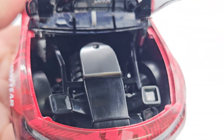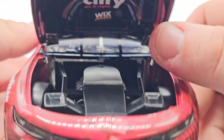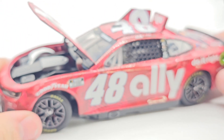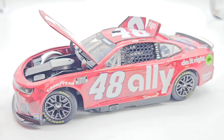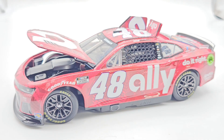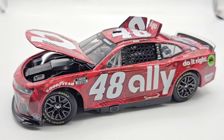On to the hood detail — not a whole lot because these Gen 7 cars just don't have much detail underneath, which is just what they actually look like. There's a little engine block, Chevy, Ally, and Wix right there. We're going to pop open the roof flaps and try to get a good thumbnail shot. That is the Ally car for Bowman — the 40th anniversary for Rick Hendrick, also known as the ruby cars.